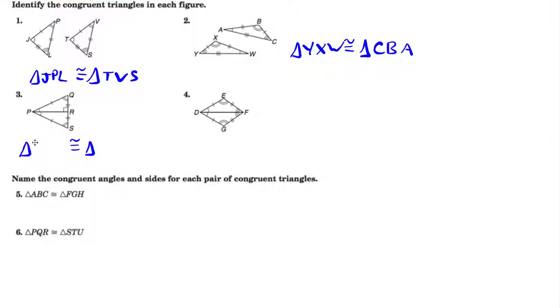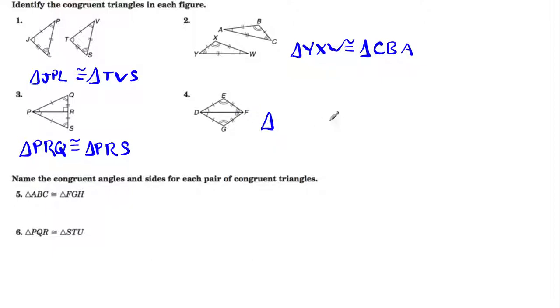But they can both start at this tip P. So P, we know that R is the same for both, so R. So PRQ is going to be congruent to PRS. Notice this triangle here and that triangle there. They go the different ways. And then we can do a similar approach here.